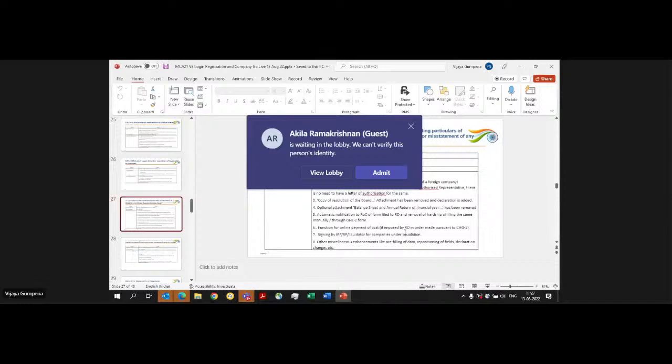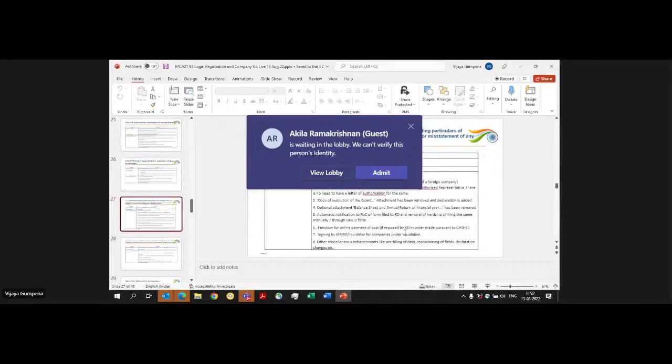Then the user has to get this communication from the RD, and go to a FO service called pay miscellaneous fee, and select penalty as an option. You have to punch in the SRN against which you want to make this payment, and that SRN has to be in pending status. There are a lot of checks and a lot of manual processes involved in making this penalty payment.